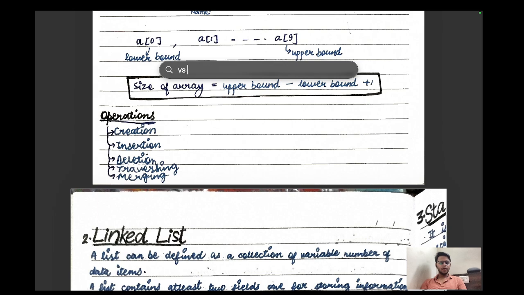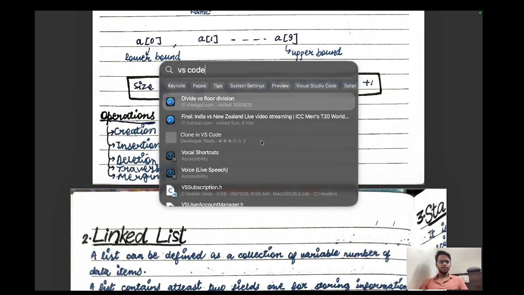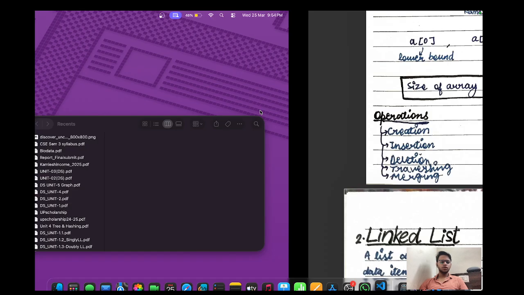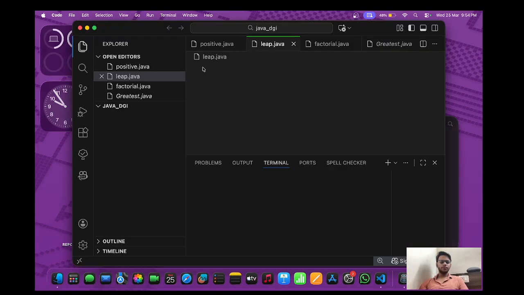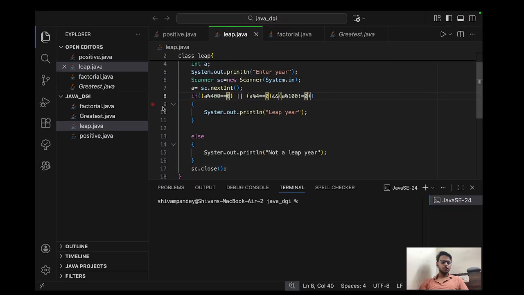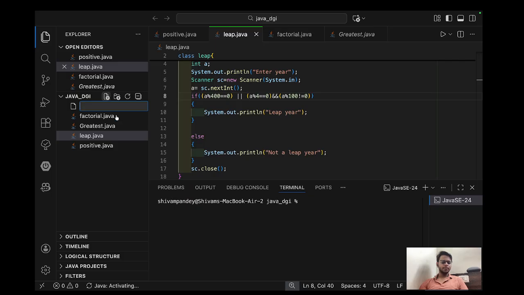Just one second, I can open my VS Code for you all. Yeah. So I'm going to open VS Code to tell you more things about the array because that would be very clear for you all. Wait, just a second.